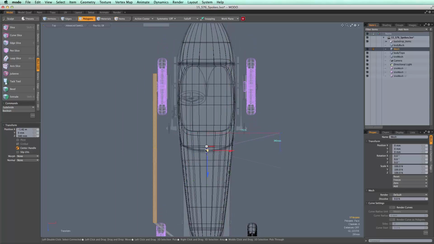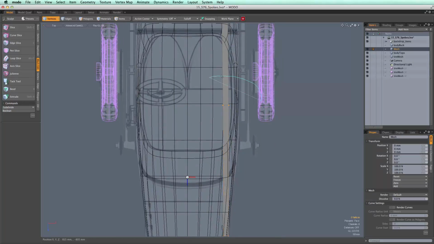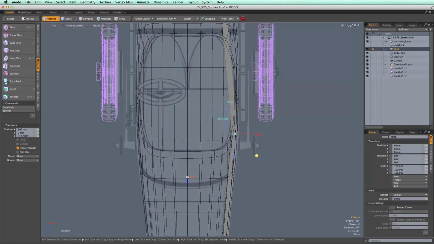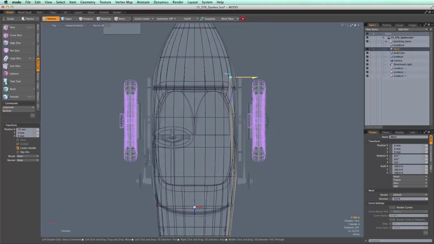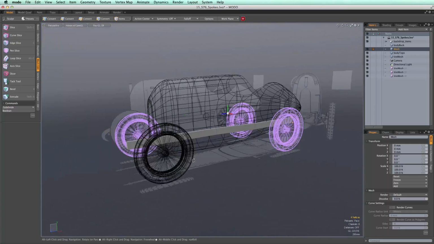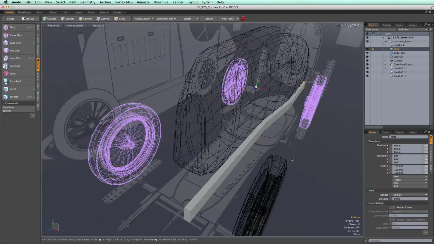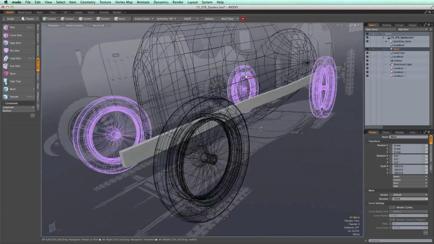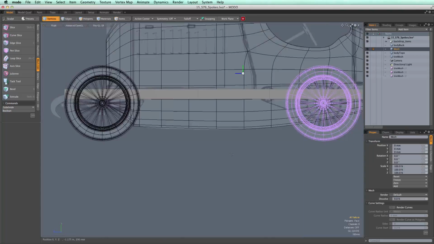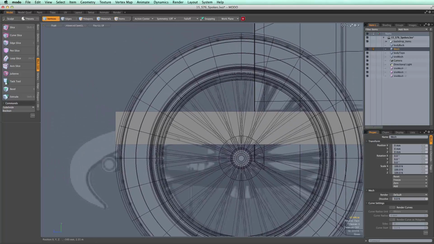Oops. We'll just get this middle stuff first. Move that up first, something like so. Go to vertex selection mode and grab this stuff. Pull it out to about there. And grab this one and pull it out to about there. Now, you'll notice that this is very chunky monkey geometry. I'm not bothering with a lot of details. I'm certainly not adding any subdiv to this at this point. This is all just very, very primitive, basic stuff. Now, up here at the front, I know a couple of things.